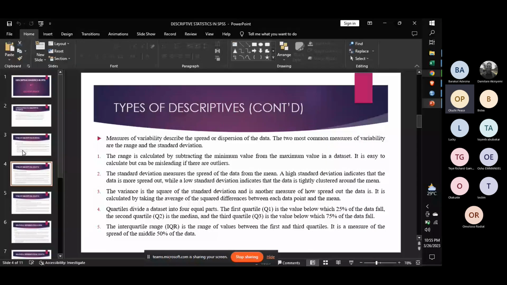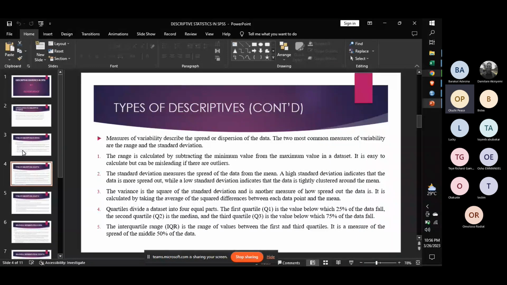Take for example the example I gave earlier, where we have ages from 16 to maybe 29 for an undergraduate level, maybe 400 level. That's the age we are in. You're not seeing 50 or 60. Now remember we said range is the subtraction of the minimum from the maximum.